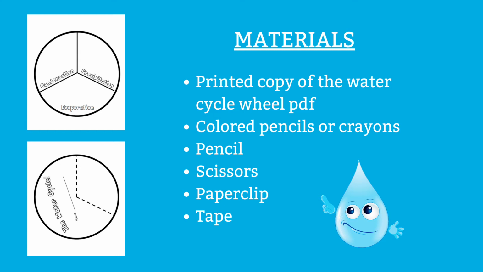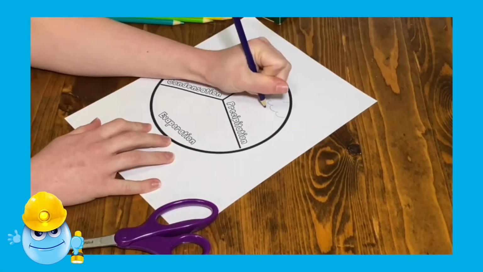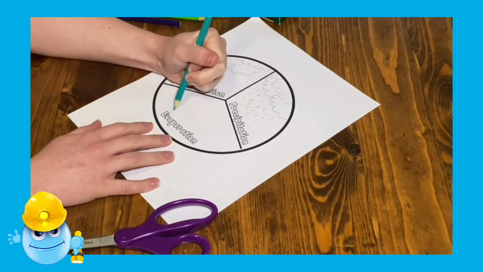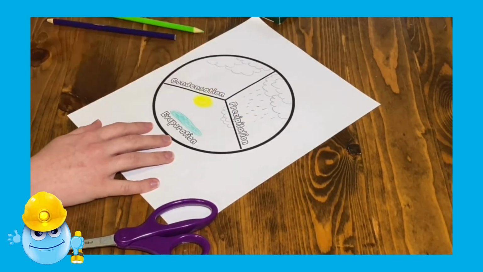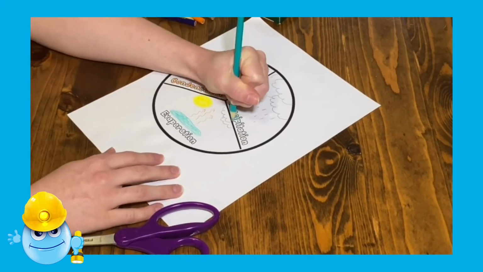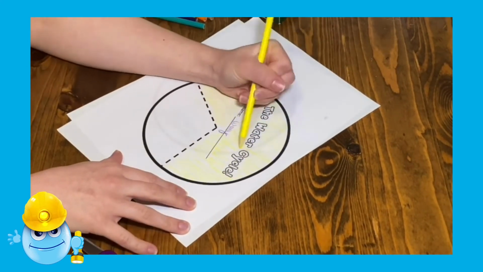Now let's get started. This is the title page of our wheel. On the line, write your name so that you know it's yours. Then look at the second page. Notice how it has 3 blank sections labeled with a different part of the water cycle. Your job is to draw a picture that represents each stage of the water cycle in the correct sections. You can also write the definition of each word to reference later. After you've done that, you can color both pages to make them look nice.